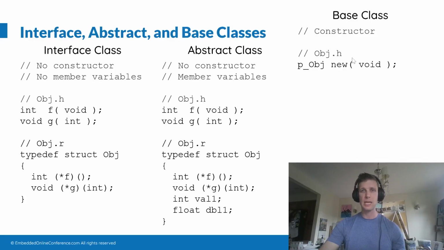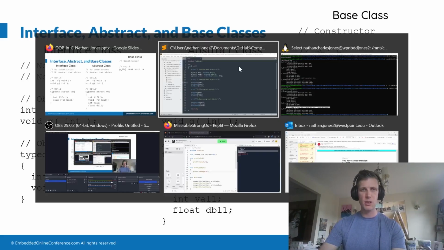It's only when I include a constructor, which I have up to this point, that I can consider this a base class. But like I said, let's imagine that I don't really want programmers to create objects of type duck. I don't want them to make a base class. I just want them to create mallard objects or whatever other specific type of duck objects I want. To do that, I just have to get rid of the constructor.